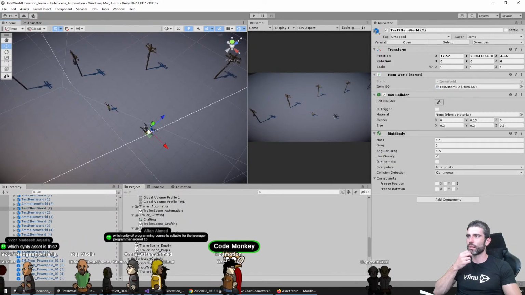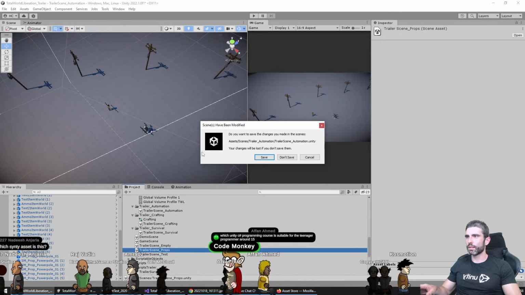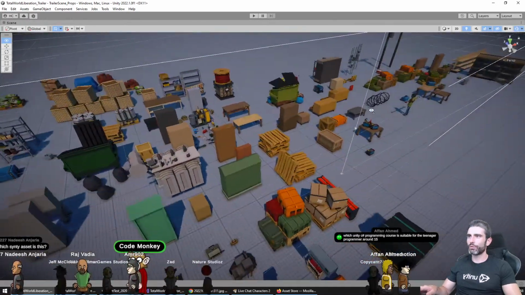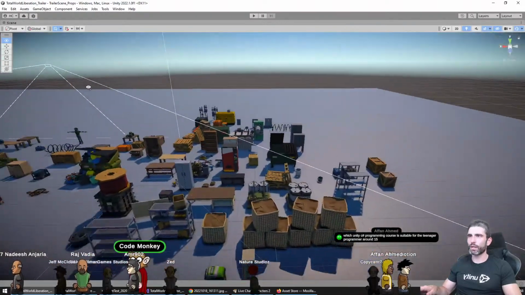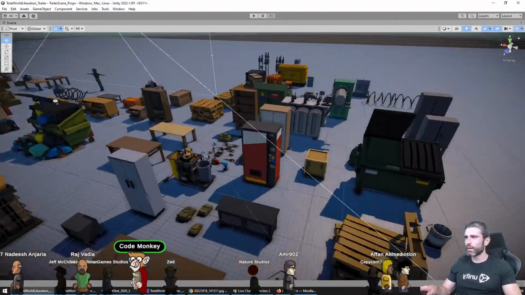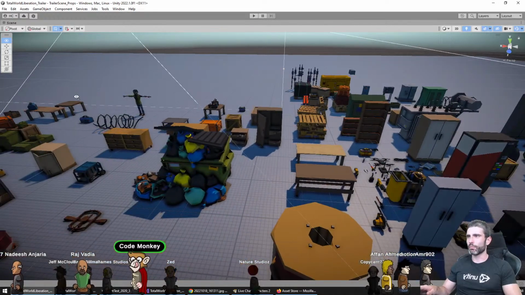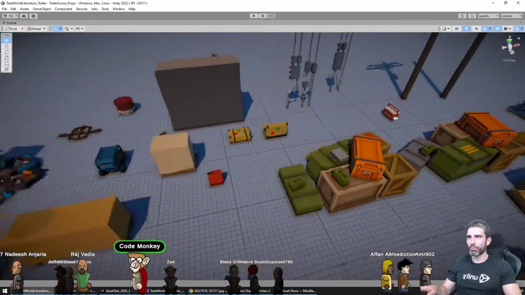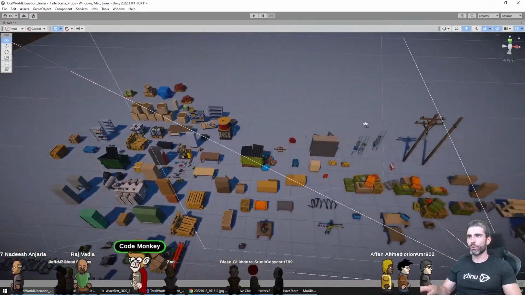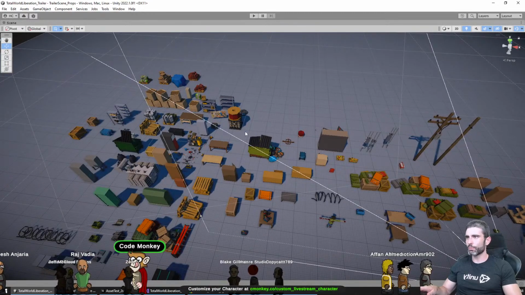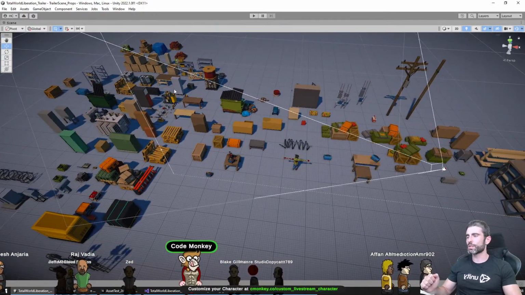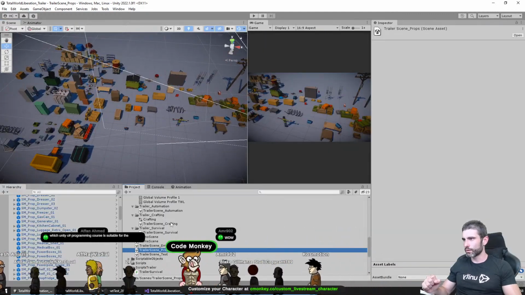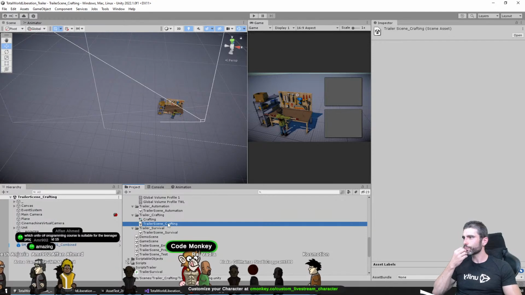I don't know. I pretty much populated this prop scene with props from pretty much every asset that I could find. A bunch of them are from the Apocalypse pack, that's probably most of it. Then there's a bunch from the military pack, a bunch from the Battle Royale pack, some from the shops pack. So pretty much just went through all the packs. I went through all of the props, all of the items, and just dragged them all into this scene. Anything that looked vaguely interesting, anything that could fit what I'm trying to build. That's pretty much what I did. So let me go in here.